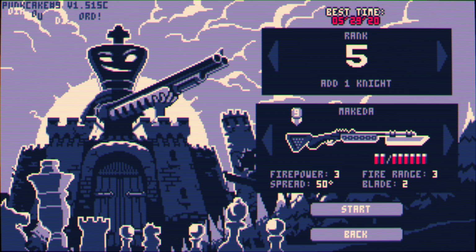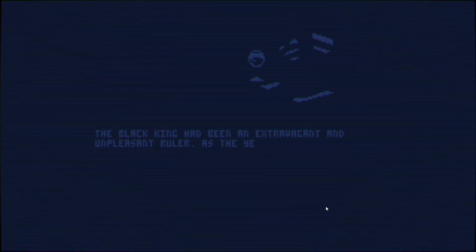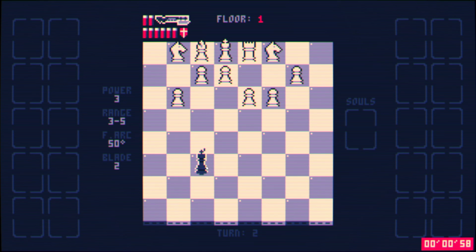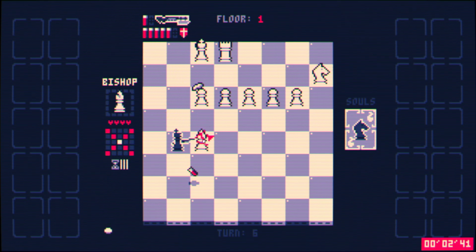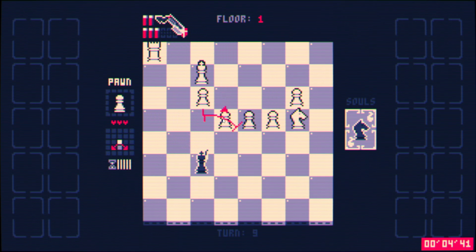We're playing rank 5 with Nakeda, my favorite weapon, the one that starts with 2 blade, arguably my worst weapon, although I did manage to beat rank 9 with it off camera. Let's see if we can get any other rank with it on camera. So, always starts off a little tricky. You need to kind of soften things up so that you can then blade them. And that can be difficult.